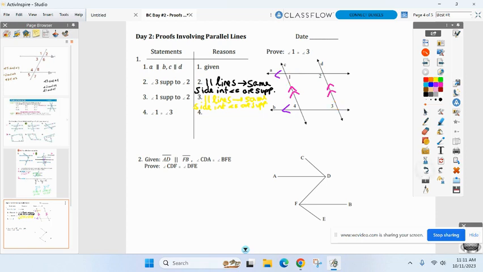So somehow, though, I want you and your group here in 30 seconds to look at what you wrote in step 2 and 3. And from last unit, look at your theorem sheet. How can I get 1 and 3 congruent now? Go ahead. I'm not going to say anything. Talk to each other.